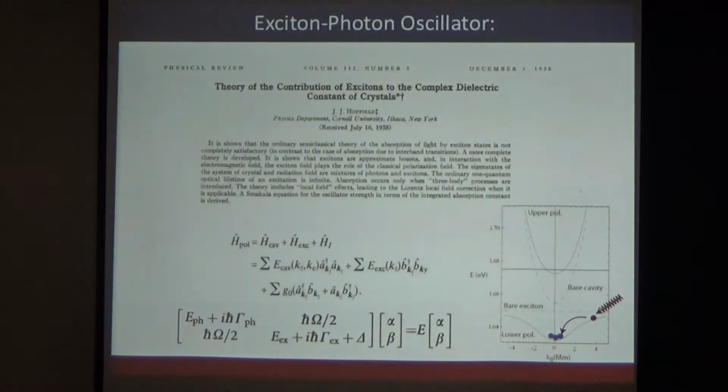polaritons. But the interesting thing about this system is that here the exciton binding energy is 0.5 electron volt, whereas there the exciton binding energy is very low. For example, in quantum well heterostructures it is of the order of tens of milli electron volts, so you have to do these experiments at very low temperature. Also, the Rabi splitting is very large in this newly developed material, around 30 or 40 milli electron volts.